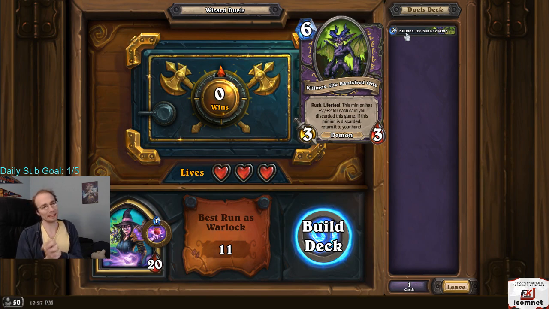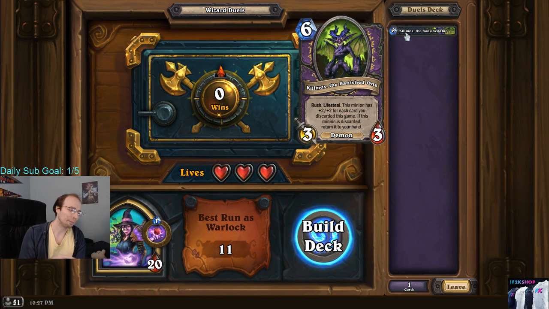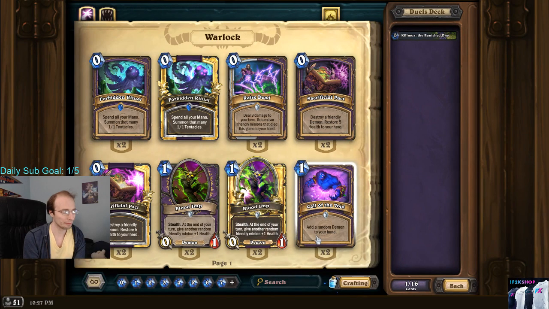So that means that if you cast Equality when this card is on the board, it goes from a 3-3 to a 1-1. But all of the stats that you gained from it being buffed from the discards stay with it. So you basically have to silence it or hard remove it. A lot of our deck is built around that.